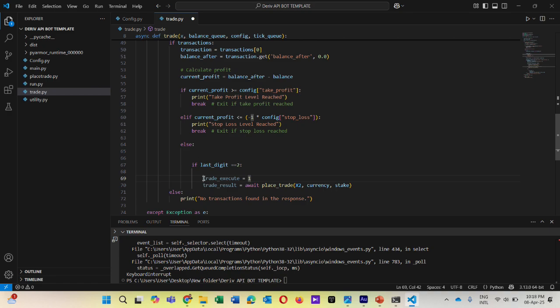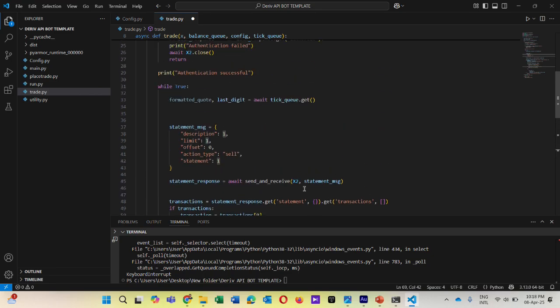Here we have a variable which we have not used; we can say it is not used because it's in gray color. So I will use the same variable. When placing a trade, I will set the variable trade execute equal to 1. So after placing this trade, we want to take the last digit after this trade.